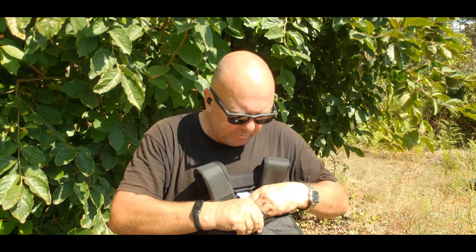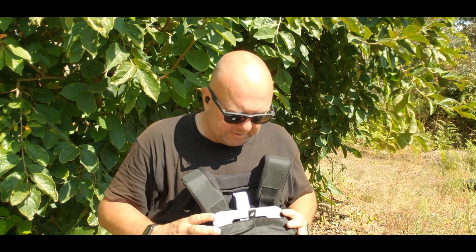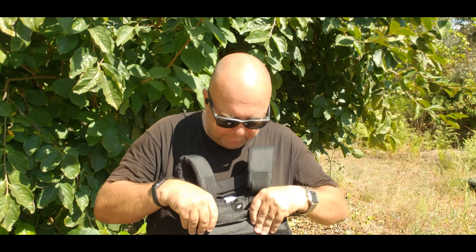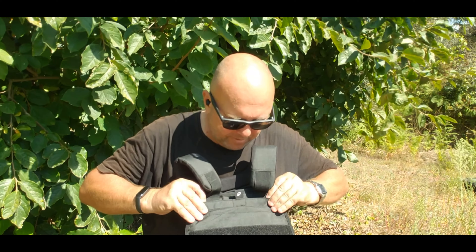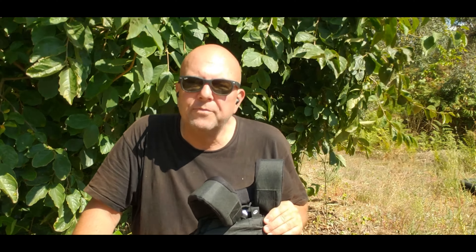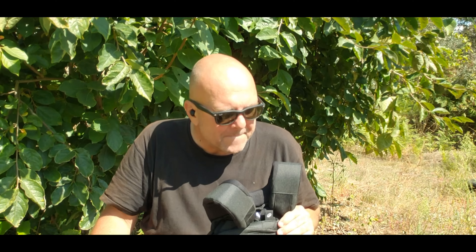The guy at the shop said you can take it up to maybe 14 kilograms. Since I'd already been walking with 10 or 11 kilos, I tried adding my own dumbbell weights to reach about 14 kilos — and I put it on and thought there's no way I can walk 20,000 steps with this. Which is quite amazing, considering I've lost 23 or 24 kilos since I started this walking challenge — and that weight is kind of evenly distributed over your body.